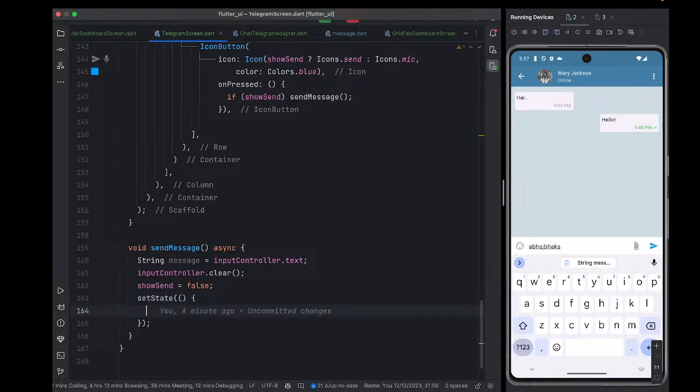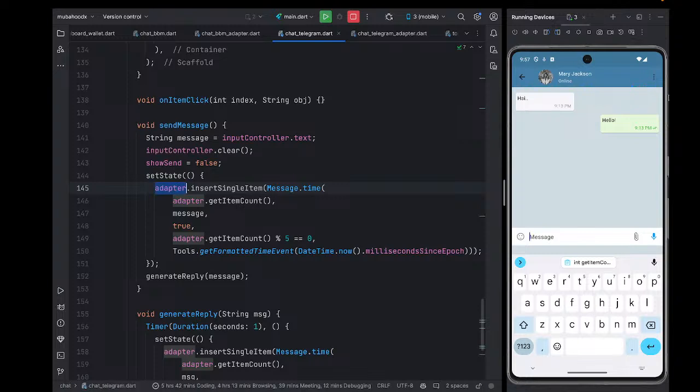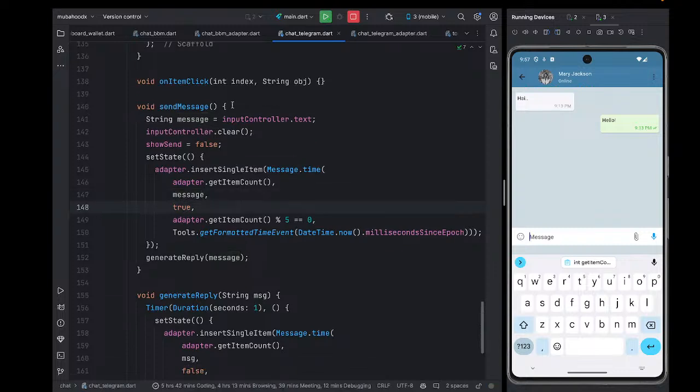Alright, so after doing set state, we come here and put adapter dot insert single item. This method we already created it, okay? And then you get the item dot count, so you can get the length of item, and then you get the message, the one that you have collected from the form, and then you set it to true if it is coming from you, and then you get the count divided by 5 if it is equal to 0 in order to stop it.